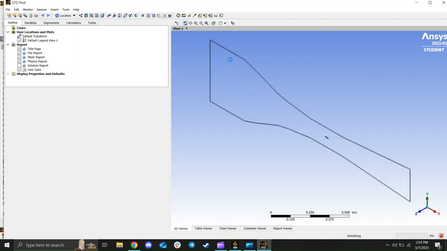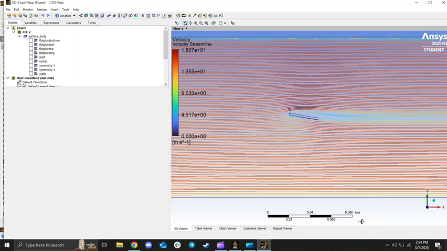Okay. Here is our wind tunnel. There we go. So as you can see, it already has a streamline, but to show where I got it, you just go up here to where it says streamline.